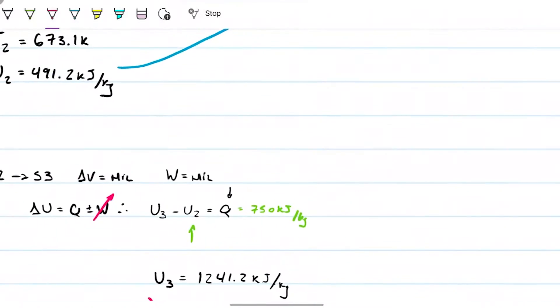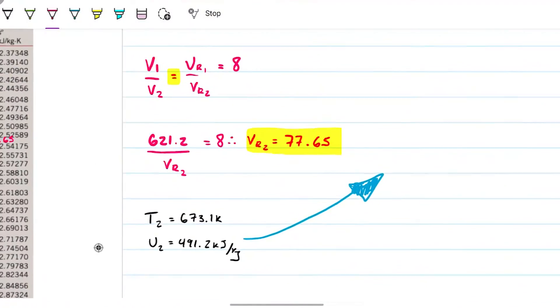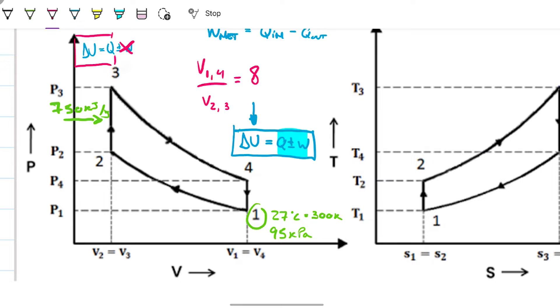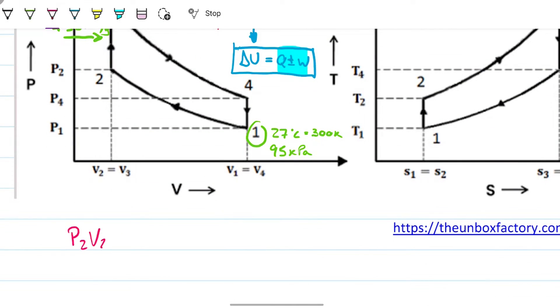The other thing I wanted was the pressure on state 3. So now for the pressure, I'm going to need to do some thinking around the properties I have. Because I know that from state 2 to state 3, they have the same volume. So therefore, there's a relationship between ideal gases. I can do P₂V₂ divided by T₂ equals P₃V₃ divided by T₃.